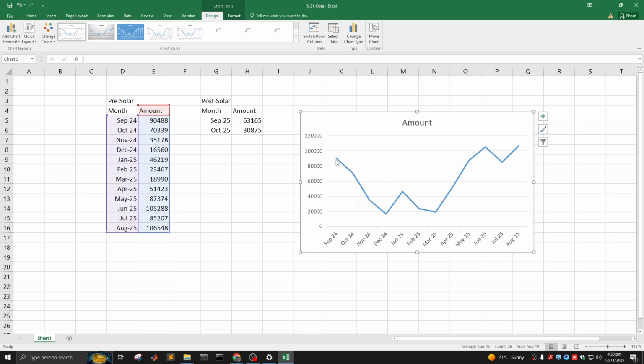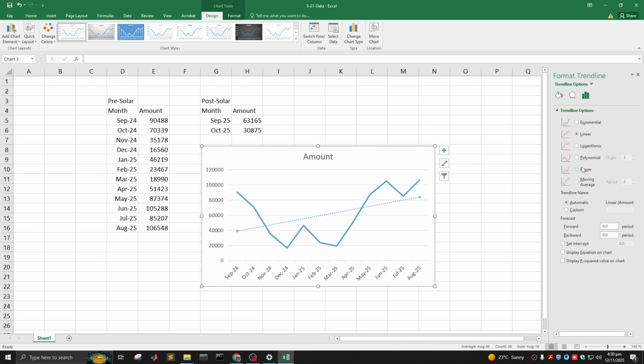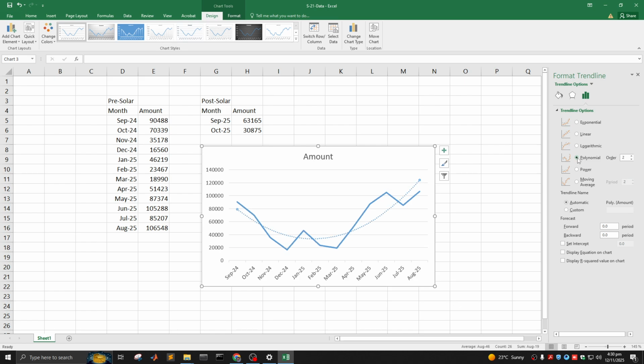And this is the actual data. And let's see if we can bring a trend line on top of this, right? So I've selected my chart. I'm in the design tab, add chart element, trend line, and I'm going to bring more trend line options. I'm going to choose one of the trend lines. I have a lot of options, but I'll post a link in the description of this video for a detailed analysis on what polynomial order to choose.